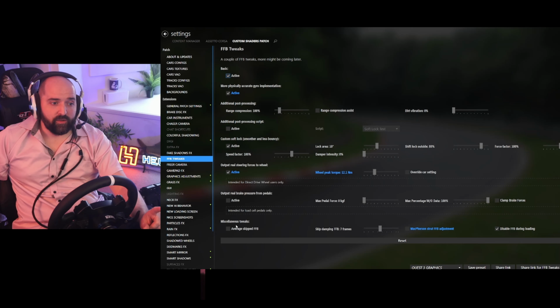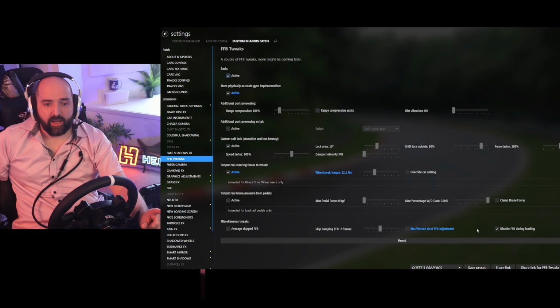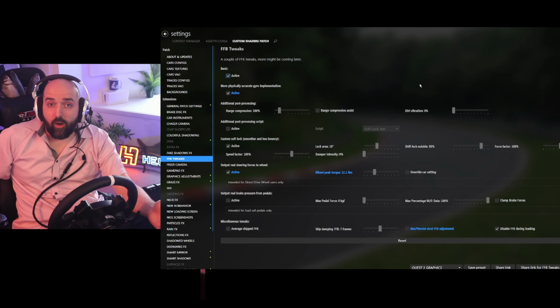Also worth saying, you do have some miscellaneous tweaks at the bottom here with some additional force feedback adjustment. Some of these things only work with very specific mod cars, and I've not really fiddled around with these settings, so I can't really talk about them. But those settings that I've just shown there in AC, I found to be really quite good, especially with vintage and modern cars that we've been driving. So it's a good start point, really.